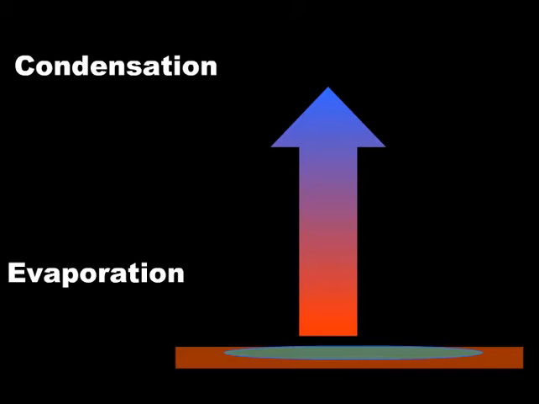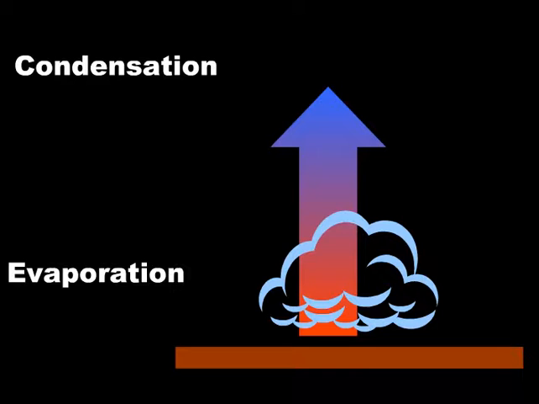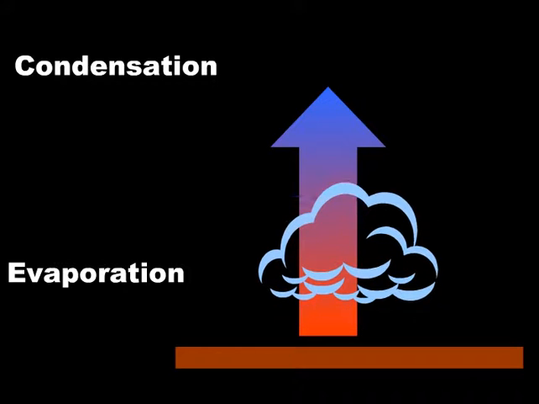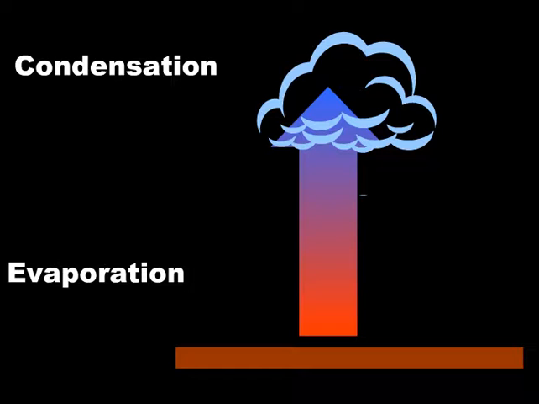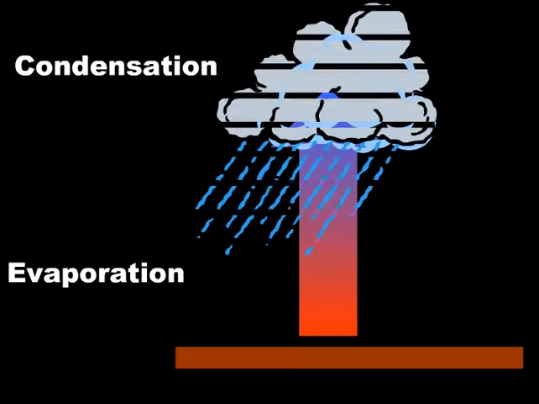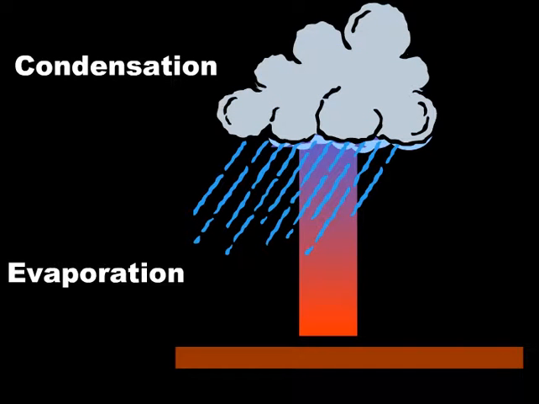Real quick, let me explain evaporation and condensation. So in this image here, we have a puddle, or just let's say water on the surface. Eventually that water is going to be heated. It's going to then cause it to rise. And so essentially we've got the process of water going from its liquid state to its gas state, and that's evaporation. And eventually this water vapor, this gas, is going to cool as it reaches a higher elevation, condense, and then of course fall back down as rain, because eventually that water cannot be held aloft, which is why the rain falls. It's no longer capable of being held up in the sky. It just weighs too much.